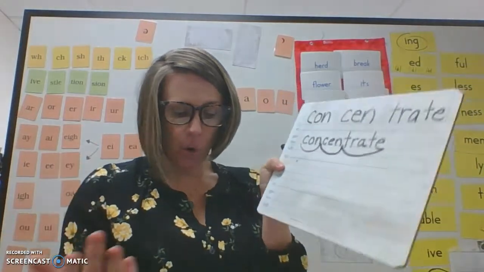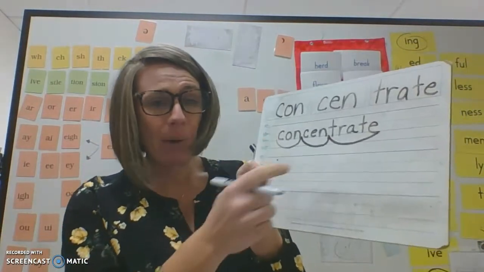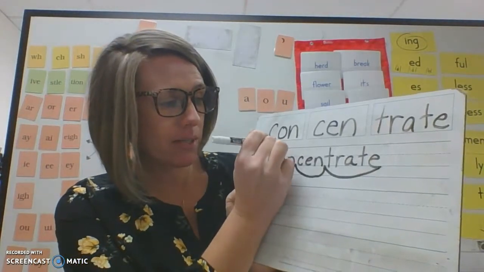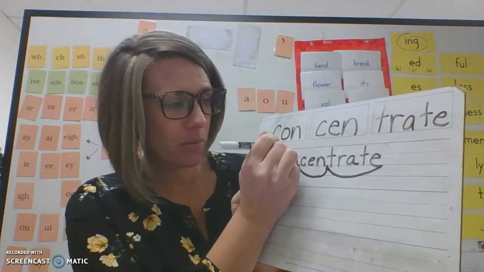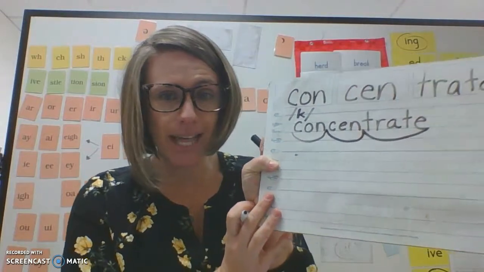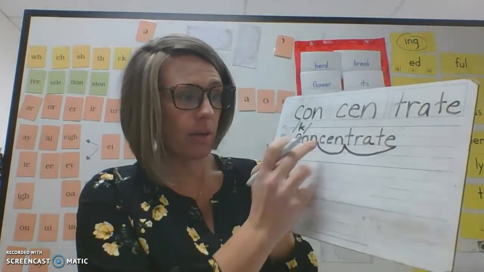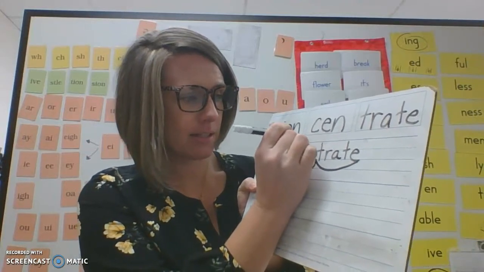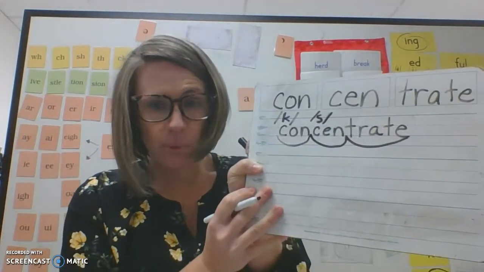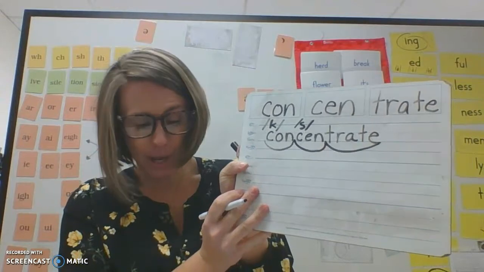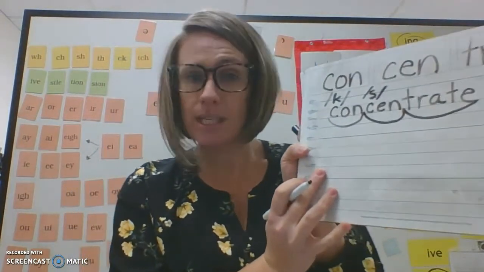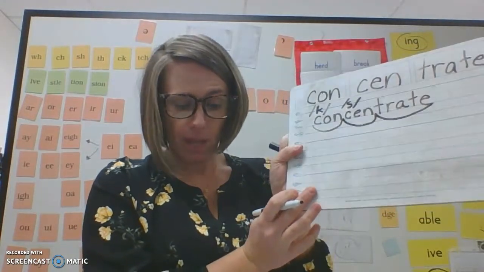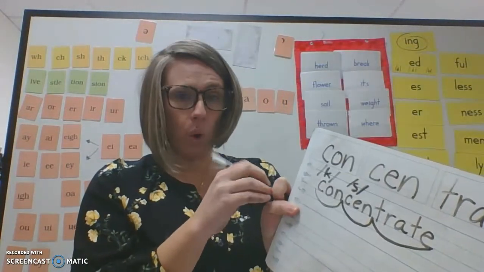Very good. So what we do is we're going to mark what the sound of the C is above it. So you told me this C says what? It sounds like K, so it sounds more like a K. So we'll put the K and we'll put these little lines. Those lines mean that we mean the sound. And then what did you say this one sounds like? It sounds like the S sound. So we're going to mark it like that. Okay? This is how we mark. When there's 2 C's or 2 G's in a word, or even just one, we're going to mark the sound above it.